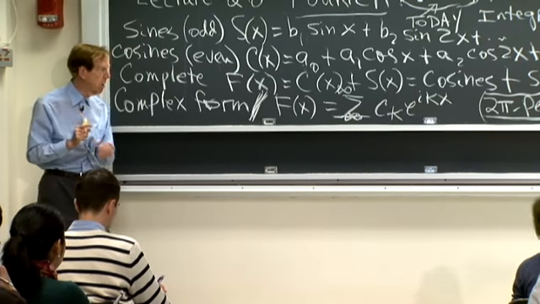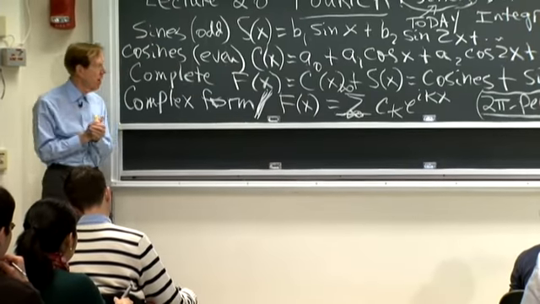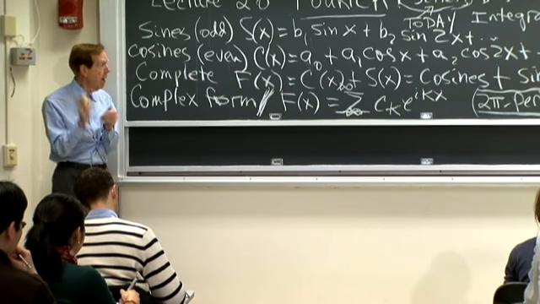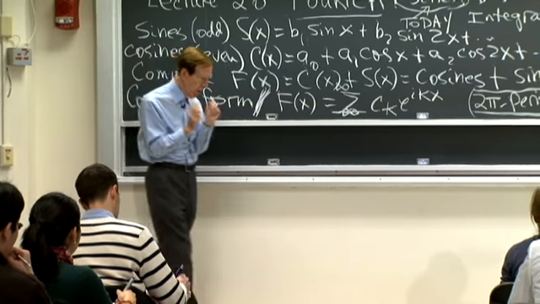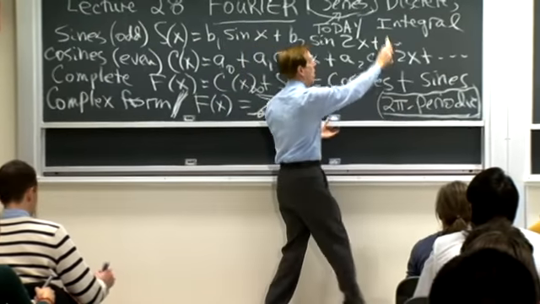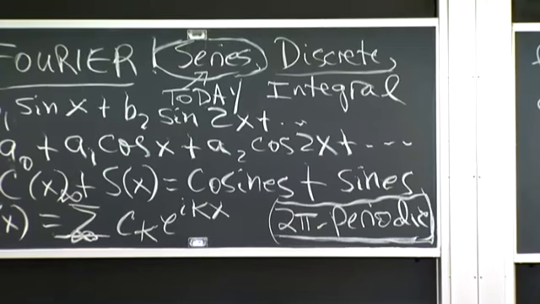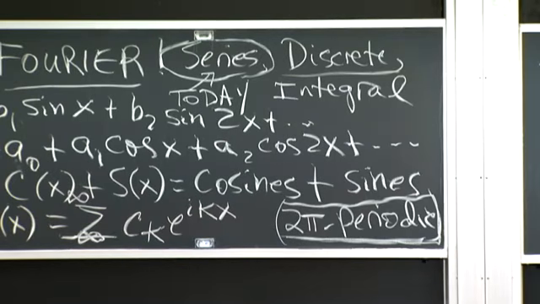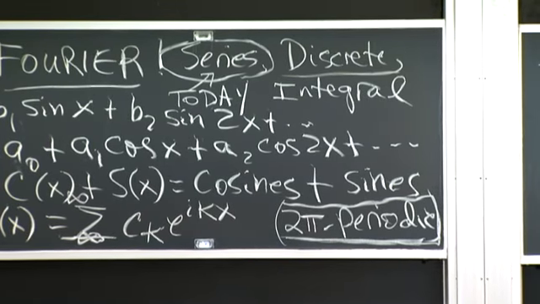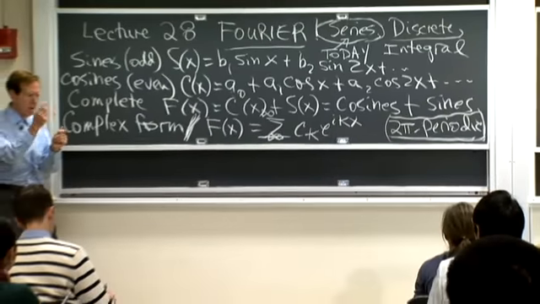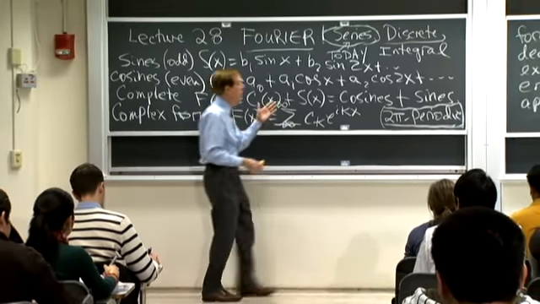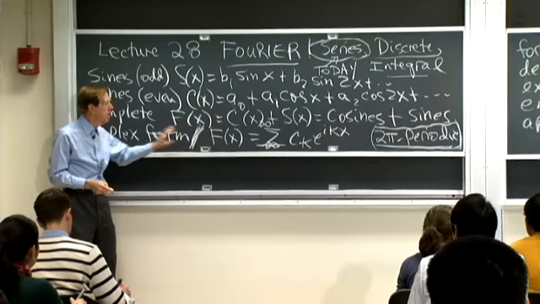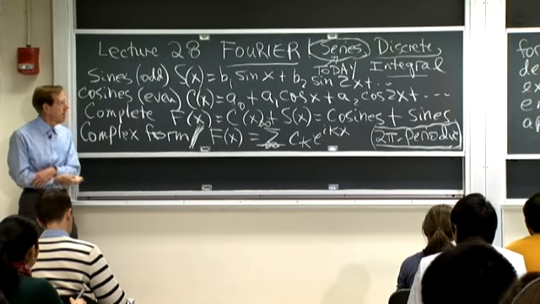So that's one good reason to look at the complex form, even if our function is actually real. That form is kind of neat. And the second good reason, the really important reason, is that when we go to the discrete Fourier transform, the DFT, everybody writes that with complex numbers. So it's good to see complex numbers first, and then we can just translate the formulas, and these are also almost always written with complex numbers. So this is the way to see it.